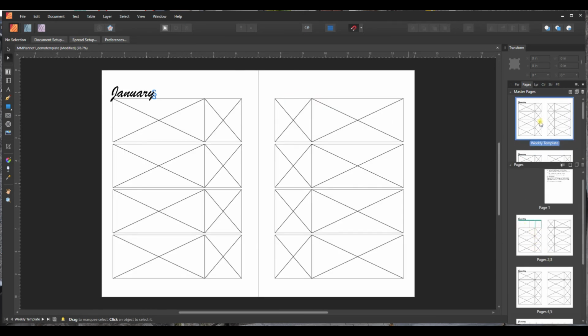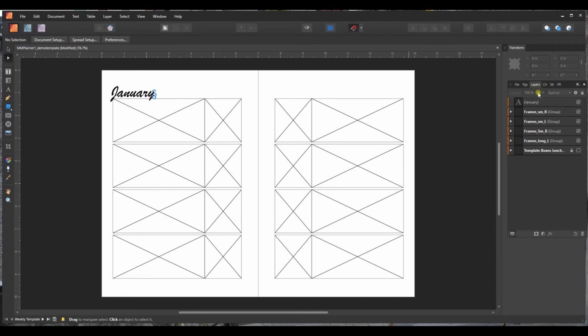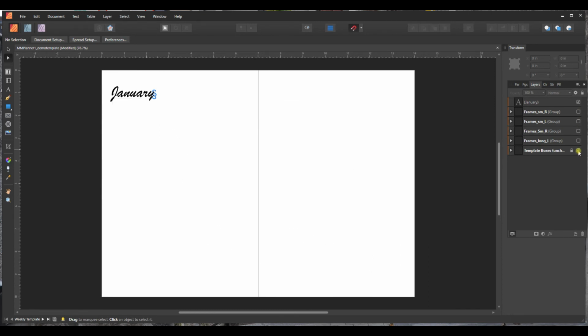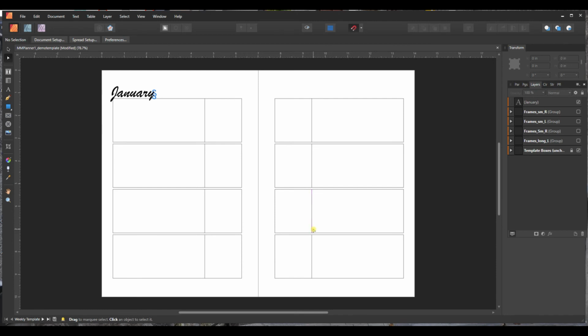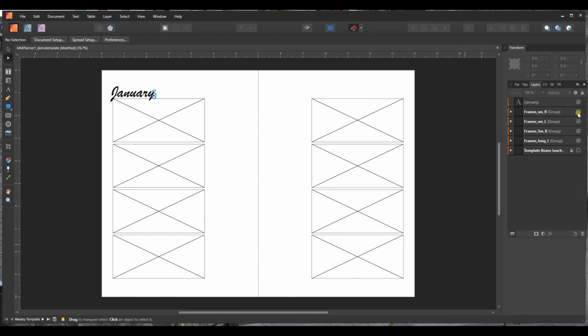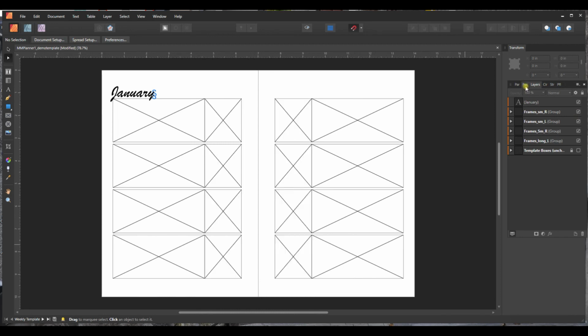So I want to show you that on the master template you have two different options here. So I showed you how you can use the frames here. Let me just unclick these to hide them, and I also have some template boxes just like we saw in Designer, so you could just arrange your elements over this if you would like instead. I do have this layer locked so that when you add things on top and drag things around, it doesn't drag the template boxes around. But if you want to hide these outlines when you're ready to export, just unclick this to hide them. And I'm just going to make the frames reappear.